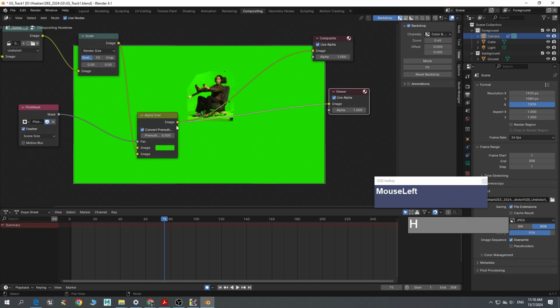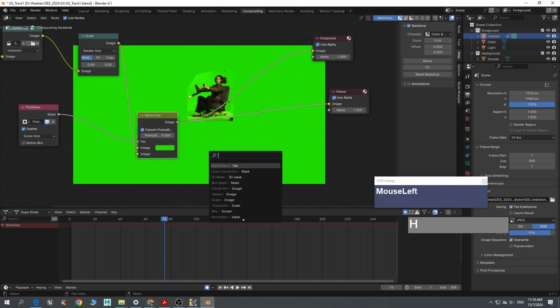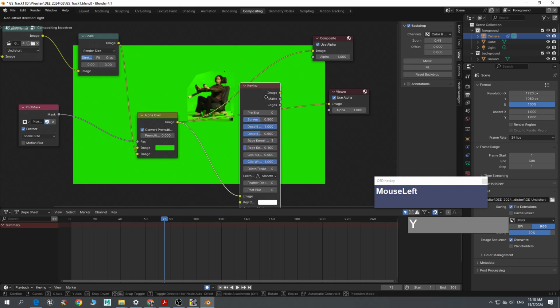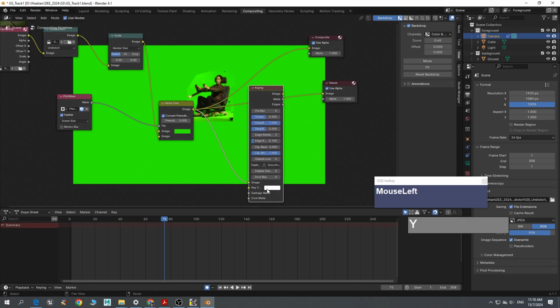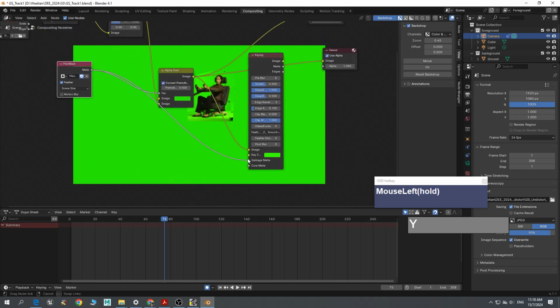Alright, then after that I will output this to the keyer, keying image. Okay, I can actually use the keyer to do the garbage mat. So let's sample the color for the green. The garbage mat will be used for this one.